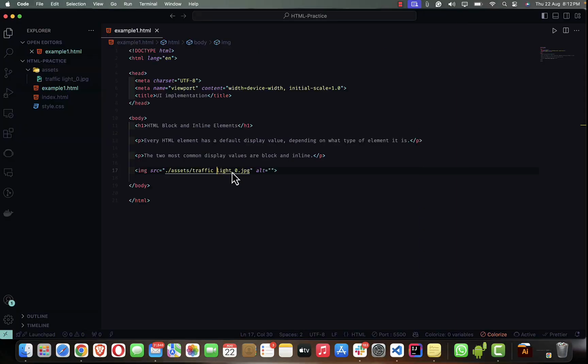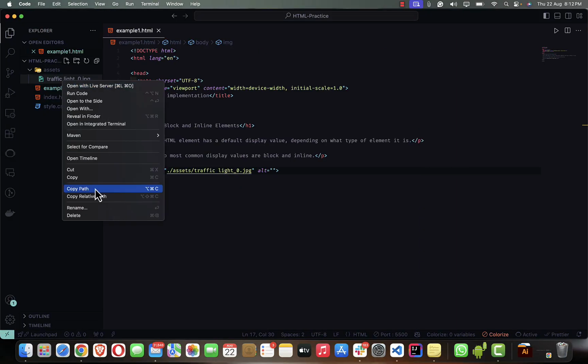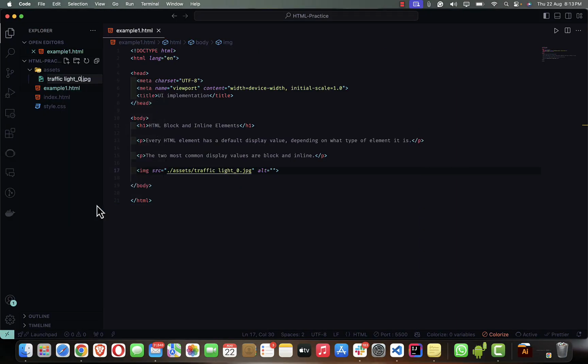But the best practice is for you to rename images like this and add either a hyphen or an underscore. Right? So I can put dash and dash. That way, I have to change the name here to what I have. So I can start typing it out and VS Code suggests it for me. Do you get?